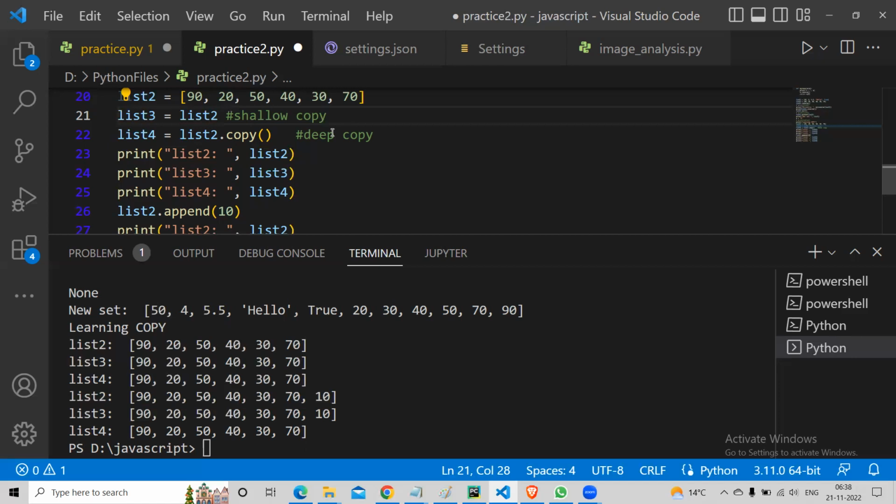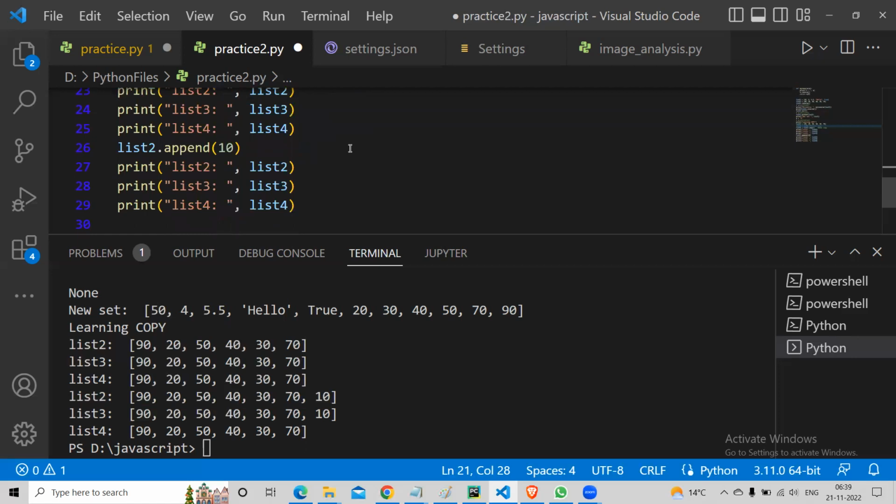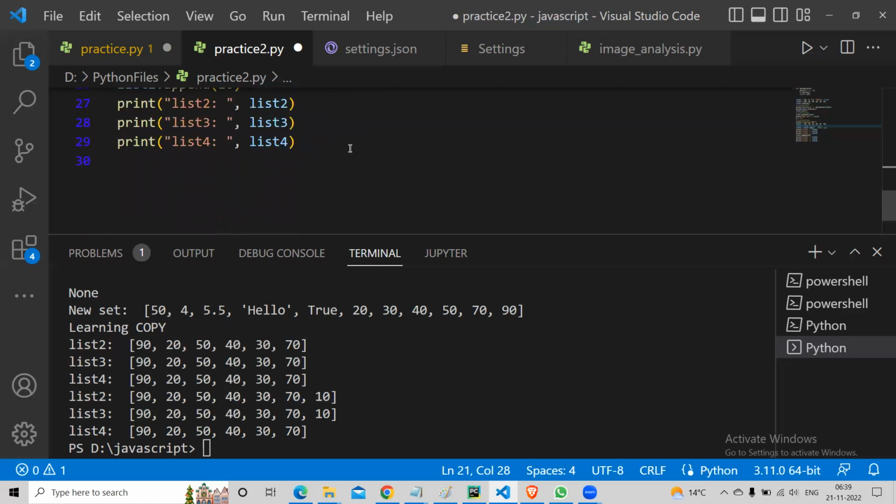Okay. Now let's do an example. I'm thinking we'll have an empty list, and then based on your preference, we'll keep playing with it.